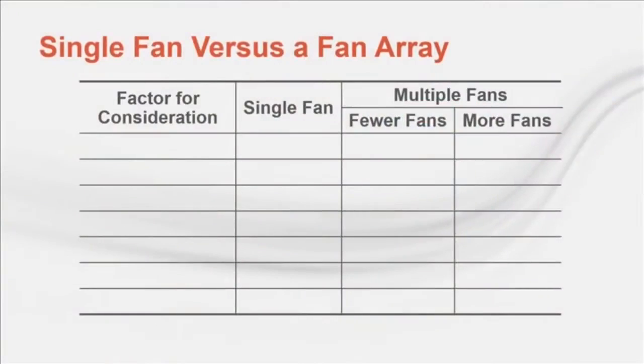So let's summarize the factors for consideration when comparing a single fan to both multiple fan strategies. A fan array will typically reduce the overall length of the air handling unit. The length reduction by going from 1 to 2 fans is great, but the incremental length reduction benefit is not as significant as you continue to increase the number of fans. Eventually, you hit a minimum threshold dictated by service clearance.